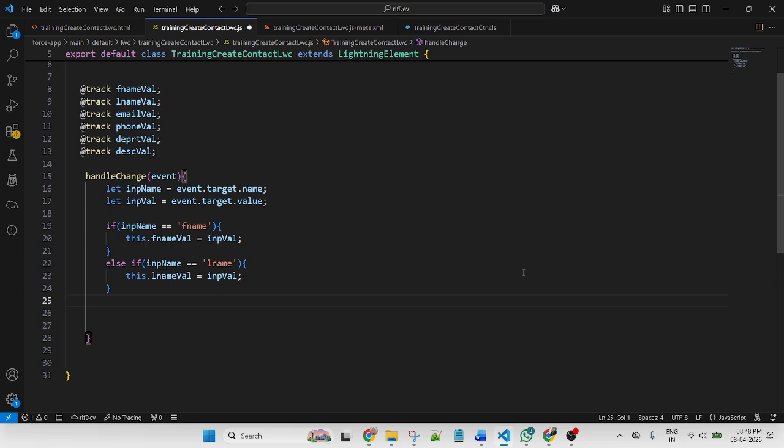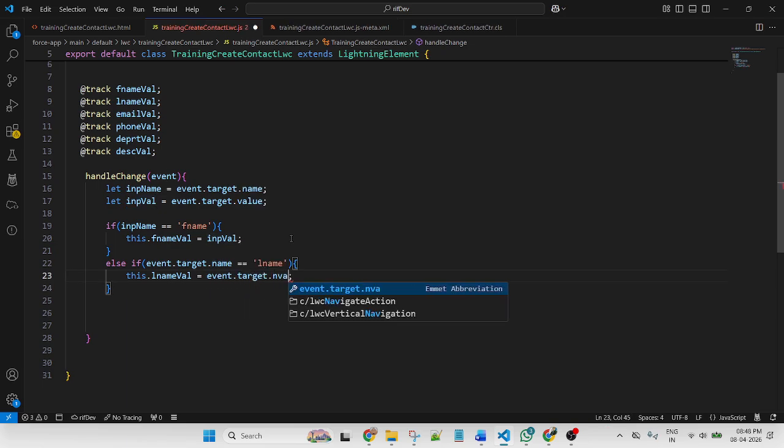Here I am using it reusably: I created the variable one time and use it again. If you don't want to create a variable, you can directly write event dot target dot name equal to, and pass event dot target dot value. Both are the same, but for reusability I created a variable and pass the same variable again and again.